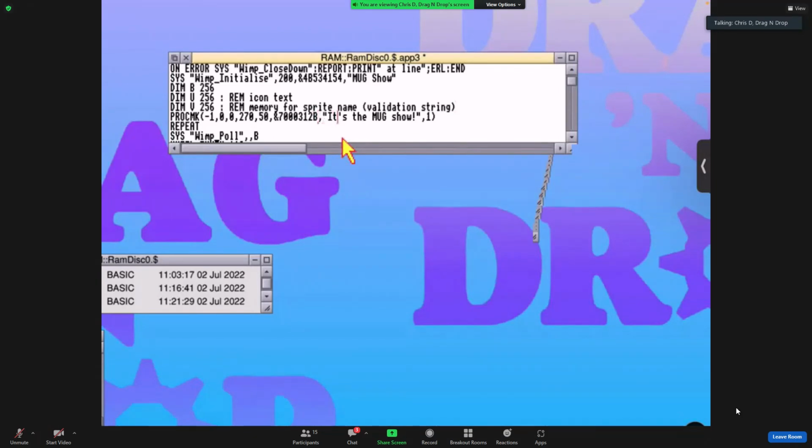It's all to do with bits and bytes and setting bits and pieces in the number, but just know that that's what you have to do to get it to display both sprite and text. Now this line, that's the text we're going to display again, so we don't need to adjust that. But at the end, instead of the 1, we have to change that to V, and you'll see why in a minute.